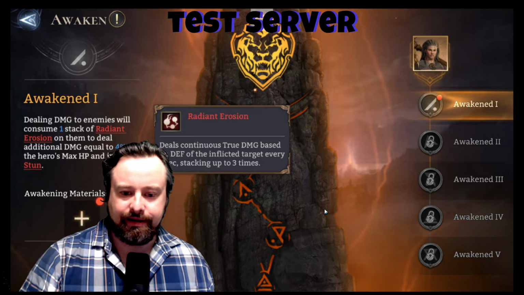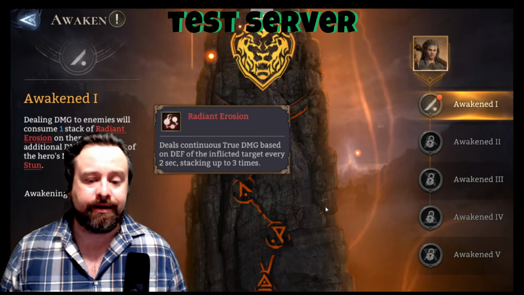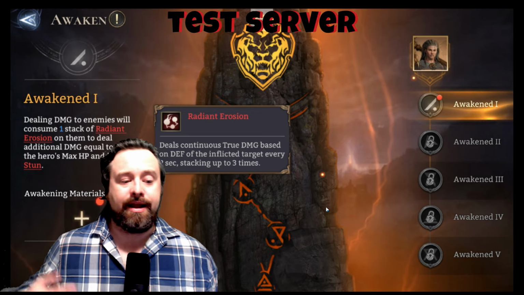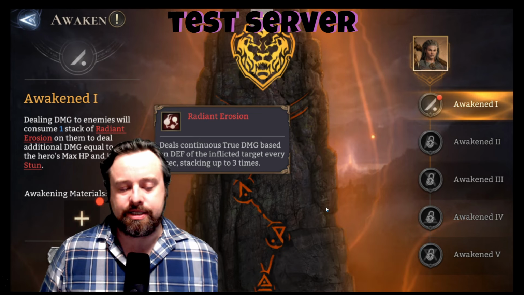I don't know. I feel like I don't have a lot of Arbiters and I don't really use Radiant Erosion a lot. So I'm not super familiar with it, but I feel like this is a pretty solid source of damage and you're basically removing it for a 12k hit. And I don't really understand how that benefits.